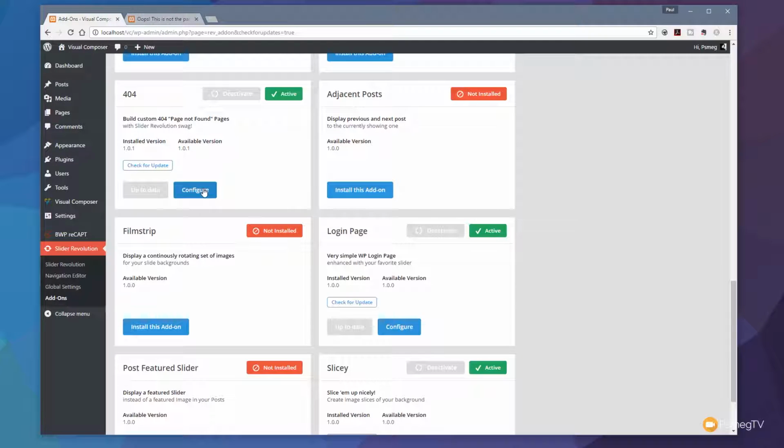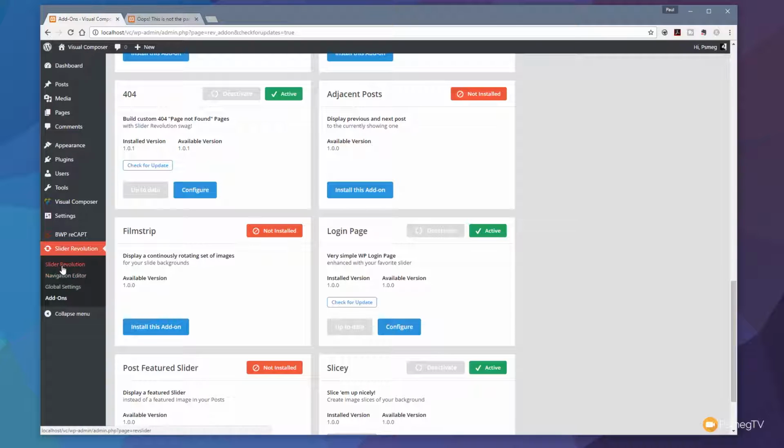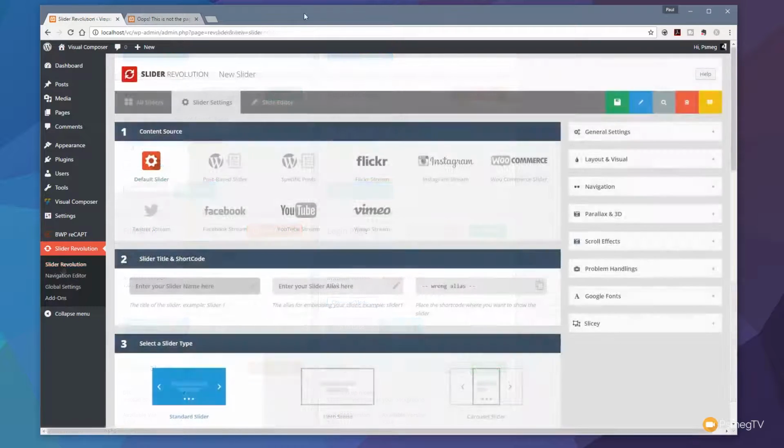Now before we configure anything, we need to go and set up the actual slider itself. So we click on configure, and at the moment you can see we've got a couple of options available to us, and we'll come back in a moment once we've set up our slider, and we'll then activate that option and go and fine tune it to make sure it does what we want. So let's just close that down and let's go over to Slider Evolution itself, and then we can start creating our new slider. Okay, I've come in now and I'm ready to start working with Slider Evolution.